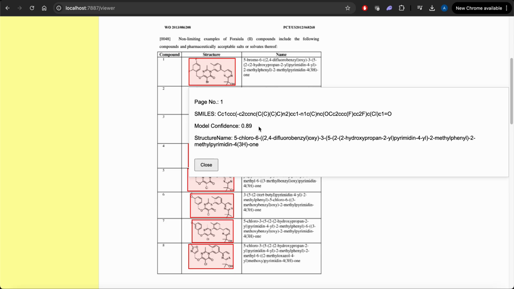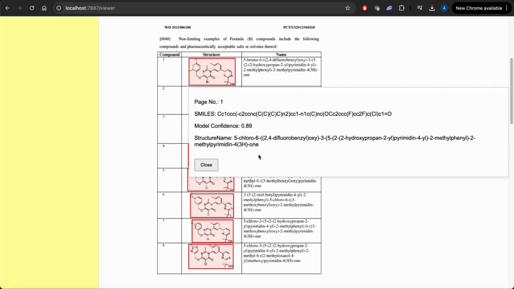You can see here that it's about 89% confident that the SMILES that it has predicted for this molecule is correct. It also produces the associated metadata, which has been extracted from the table extraction stage to show the IUPAC name of this specific molecule.